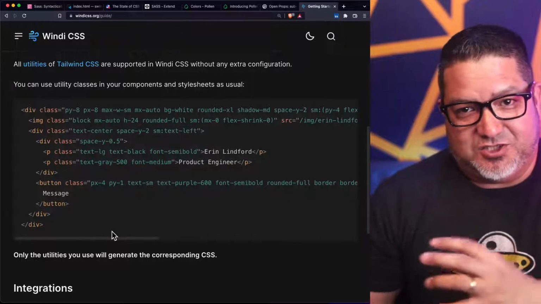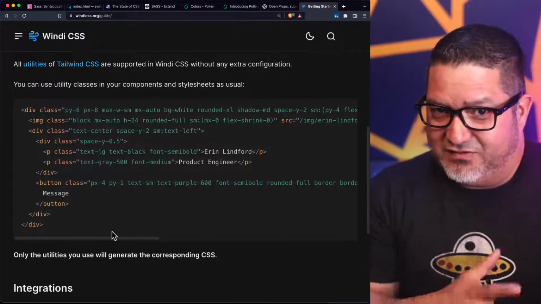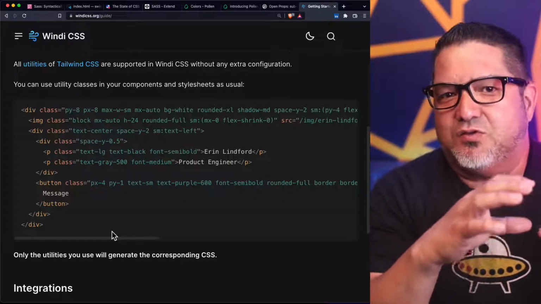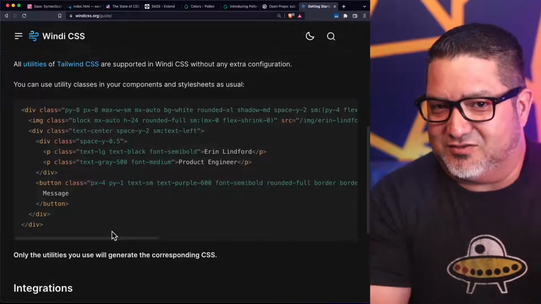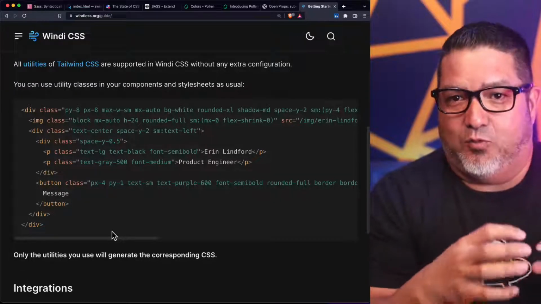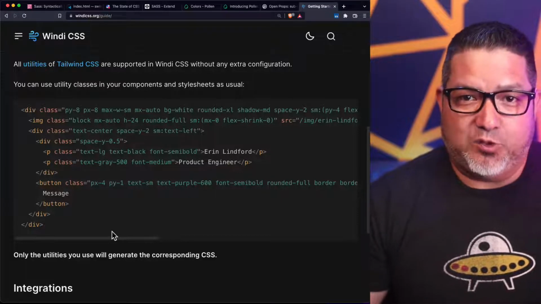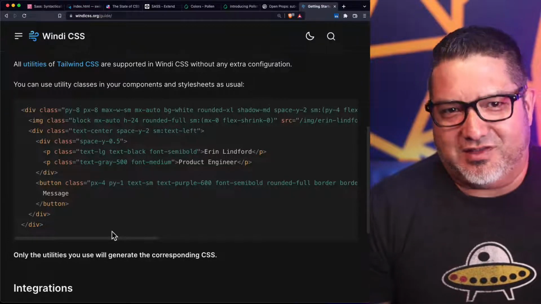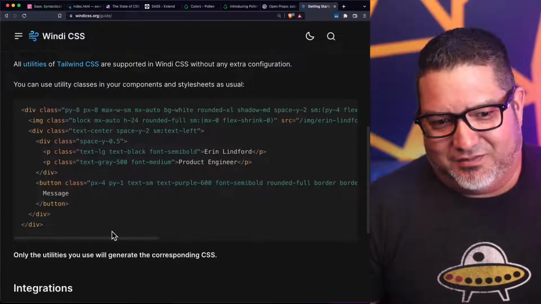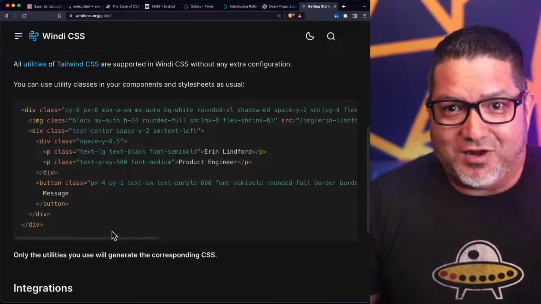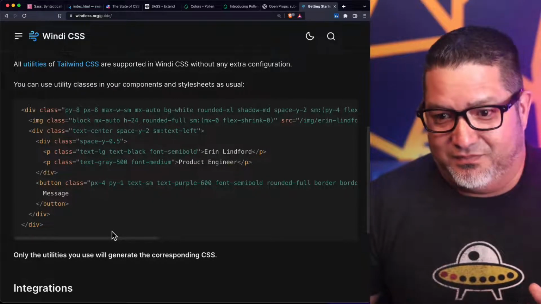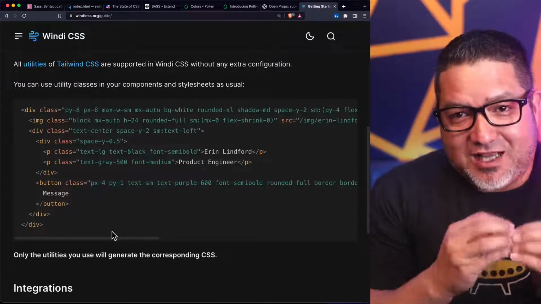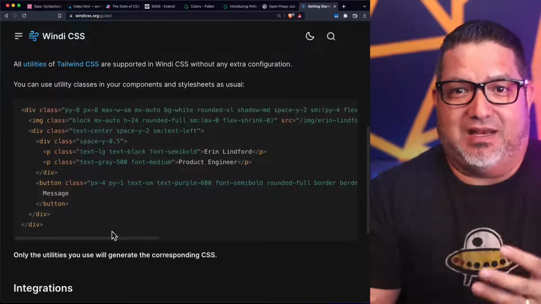So the features were a just-in-time compiler. One of the advantages of Tailwind and Windy CSS is that whatever class names you're using in your HTML or JavaScript, those are the only classes that will be output. Whereas when you load Bootstrap, you load the entire thing. It doesn't matter if your page doesn't use tables, it's going to load all the table classes. It's going to load all of the card classes, whether or not you're using any piece of it, it's going to load everything. Whereas with Windy and now Tailwind, only the classes that you're using are going to be generated into CSS.